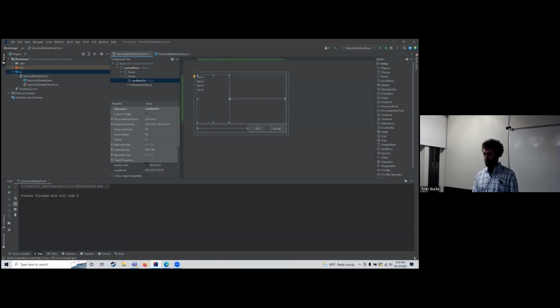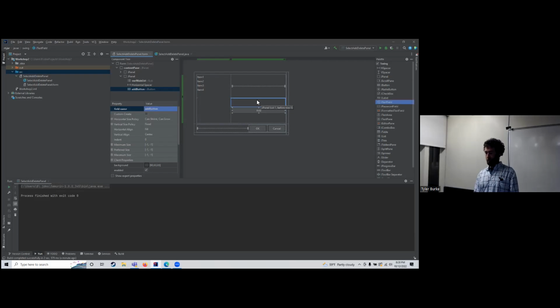So let's make some features. What can we do with a list? Let's say we want to add to the list. Why don't we do that? We'll do a JButton, and we'll call it add button. I spelled button wrong. Add button. And we'll make the text for the add button just say add. Okay, so now we've got a button that will add, but what is it that we want to add? Let's let the user decide.